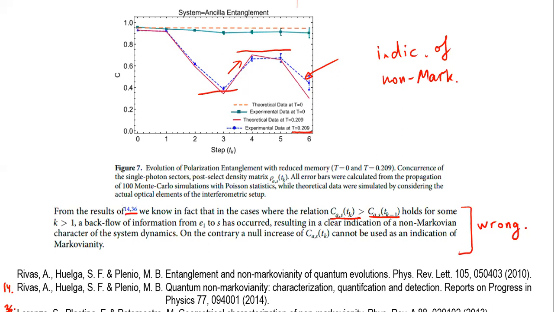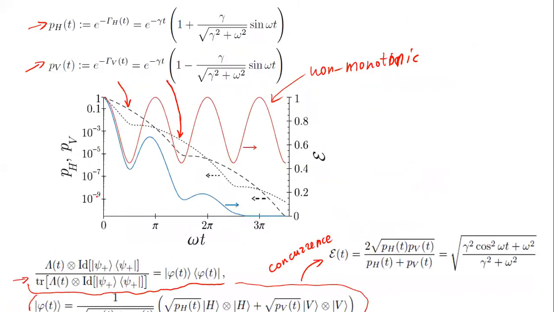For me, there is not a contradiction. It's like two different experiments. And that is the meaning of Bayes' rule in some sense. For example, you see that people talk about backflow of information and memory effects, but there are no memory effects in the scenario that I presented. Here there are no memory effects. But those are two different questions.